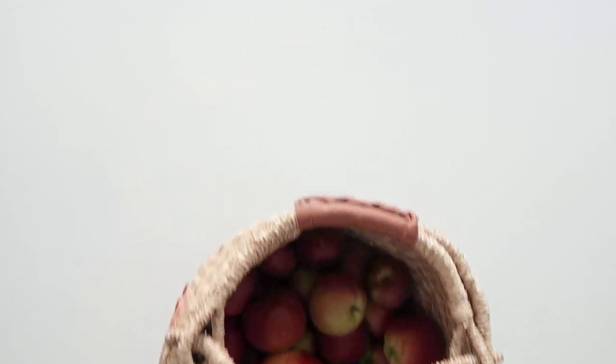This recipe is on my blog, so I'll link it down below if you want a written step-by-step version. I'm also going to make it in this video today. It's a really special one to film because it's a part of my family history, which is so cool. For this recipe you're going to need eight apples.